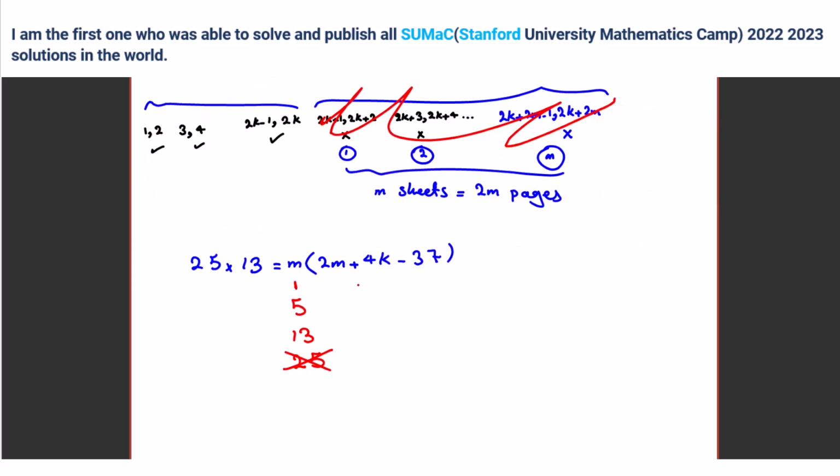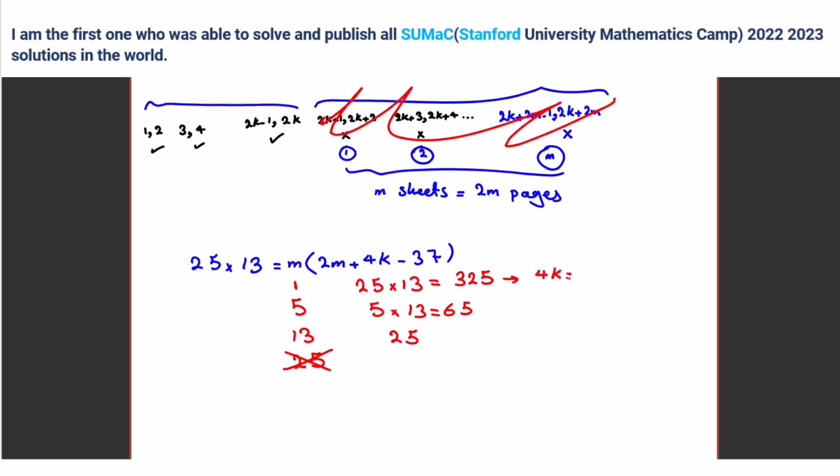If it is 1, it is 25 times 13. If it is 5, it is 5 times 13. If it is 13, it is 25. Okay, for the first case, it is 65. This one is 5 times 65, is 5 times 5, 25, 5 times 6, 30, plus 2, 32. Okay. So we want to find k for each of them. For this one, 2 times m is 2. 2 minus 37 is minus 35.